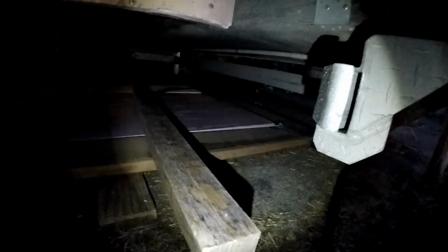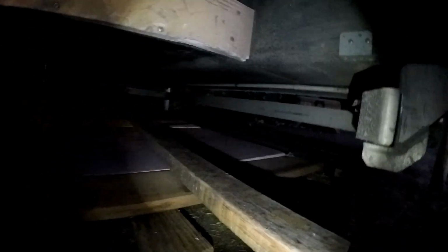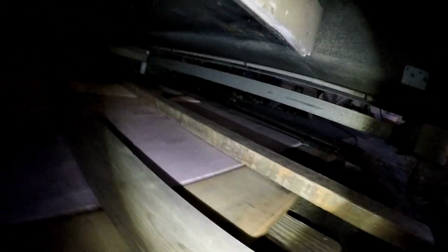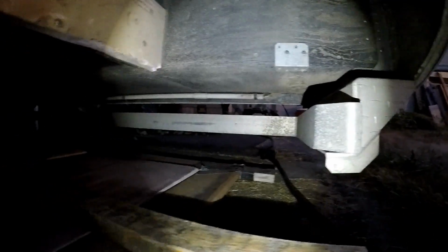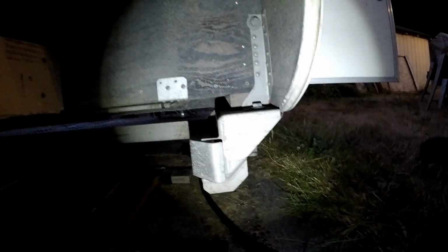And you can slide the deck in if you want it in, and it is strong enough to have it out, and you can actually carry things on it. We carry the barbecue on it, but we have also carried bags of firewood. We have carried our pop-up tent on it, and so it's pretty strong. But to make it strong enough to do that, you have to do a couple of things.